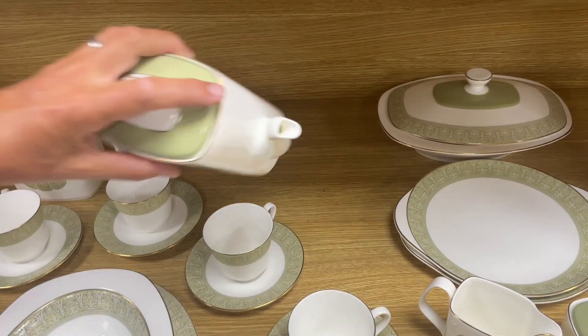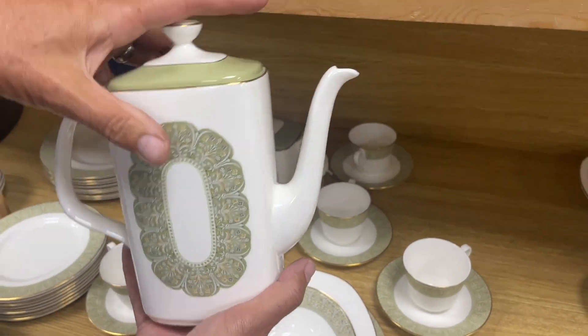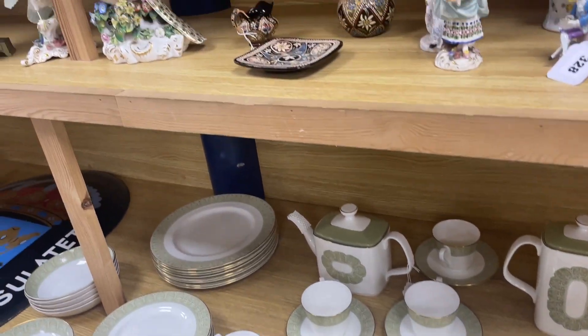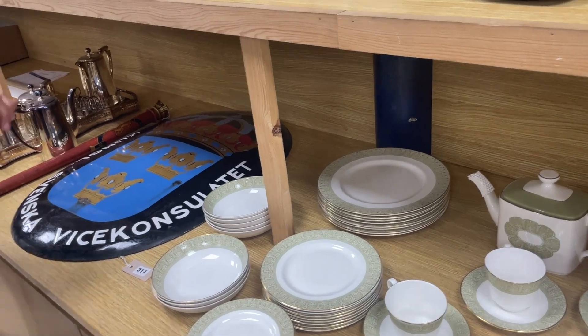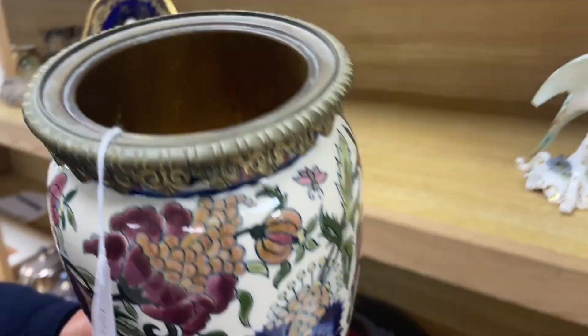A bit old-fashioned but sort of coming back perhaps, a little bit. They're never overly expensive because people don't want the gilding these days. That's a Zonet lamp, I would say — lot 325. The reason it's got that reservoir is it once had an oil lamp fitting that sat inside it. So it's a lamp base.